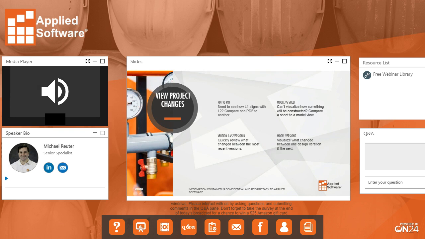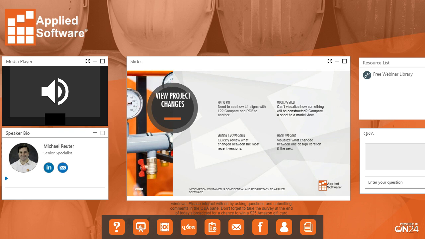Okay, so there's really four ways that BIM 360 is going to allow you to very seamlessly and painlessly view project changes. I know some of you said it was some kind of combination of the old school and then BIM 360 or Procore or whatever. But what I can tell you, when I started working with files, whenever a change came out, it was really difficult to see what happened. You had to rely on the architect or the engineers to bubble the sheets so that you could see exactly what changed, where and when.